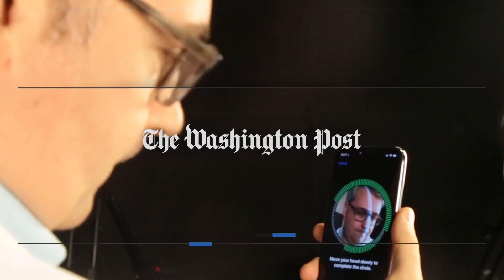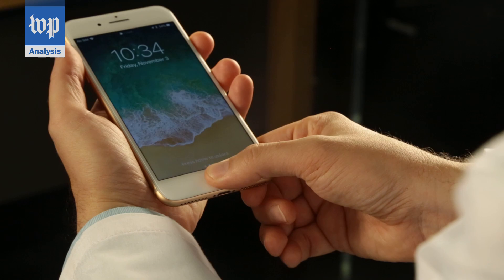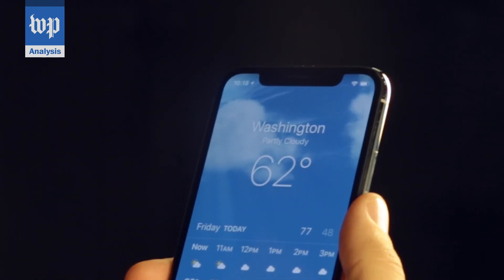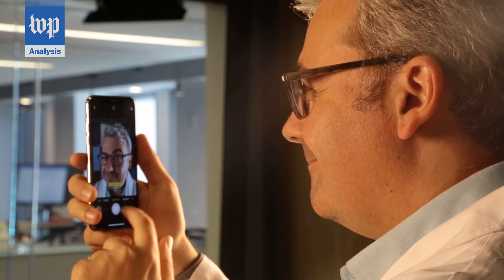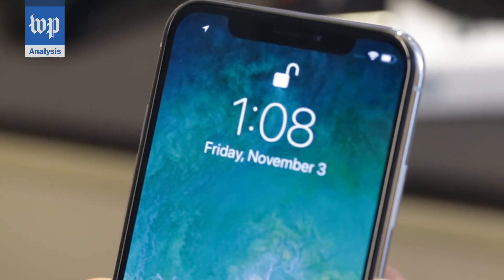Don't mind me, I'm just unlocking my iPhone X. I'm using the iPhone X's new Face ID unlock system. Instead of a fingerprint, it uses cameras and sensors hidden right in here to figure out if it's really you. We're all used to living in a selfie world, but I'm sure Face ID has you asking a lot of questions. Will it work on your face? And most importantly, is it really secure? So let's step into the post-gadget lab to get hands-on — or should I say face-on — with some key issues.